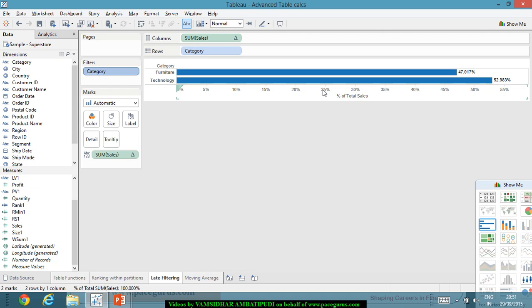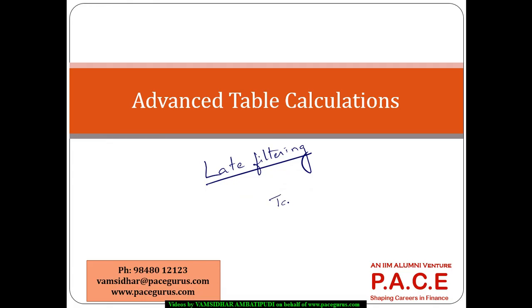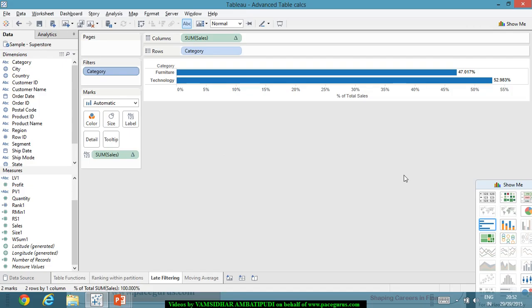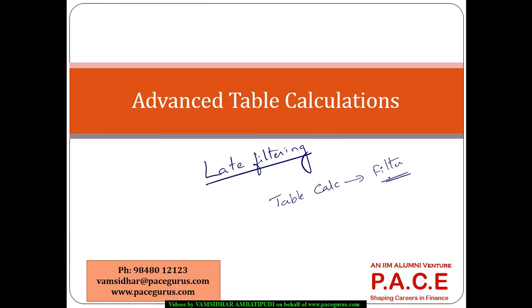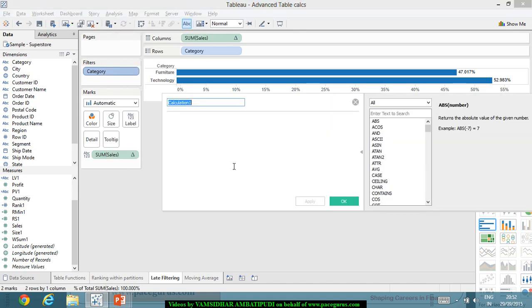This is where we are calling it late filtering, and that is possible only if the table related calculation is used as a filter rather than a simple category as a filter. I look at the table related calculation as a filter. Now for that I create a simple calculated field, a table related calculation called category 1.